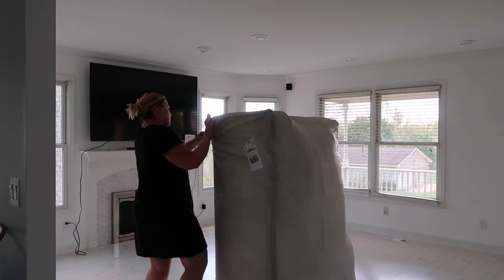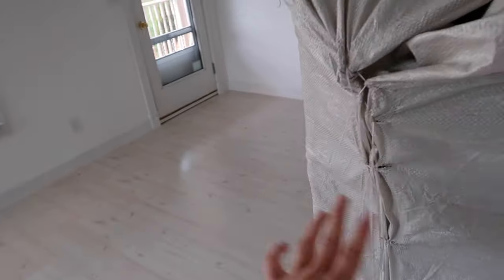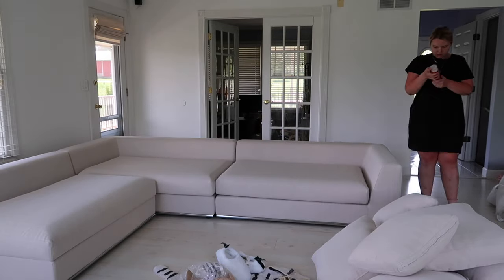Jared brought it in and I started unwrapping it. It came really nicely packaged — all wrapped in a tarp and then bubble wrap. You just pull tabs out so you don't need a knife. I put it all together and then started Scotch Guarding it — used one full bottle from Home Depot — to help repel stains. I've never used it on a couch before. The cushion covers are also zippered, which is nice. Now I'm going to do an in-depth tour of every piece so you can see exactly what it looks like.